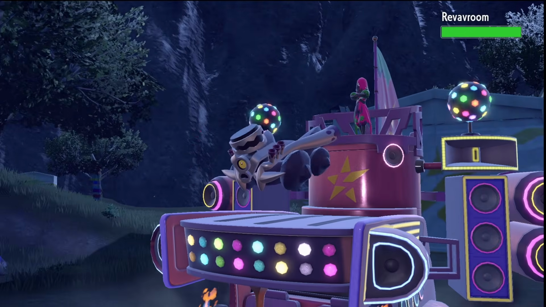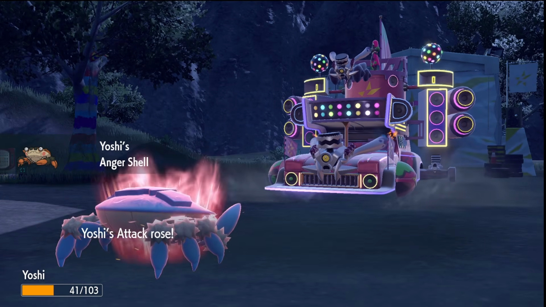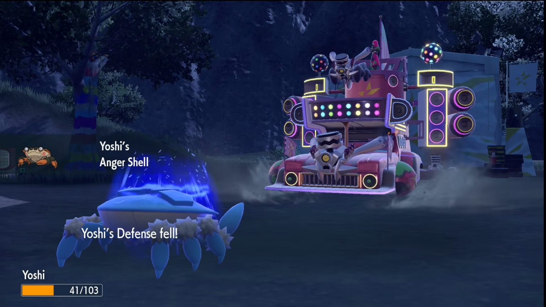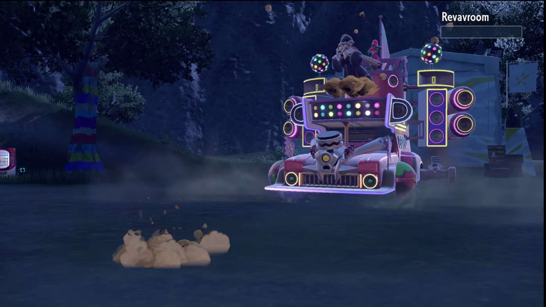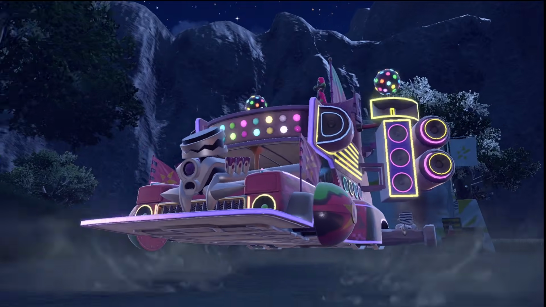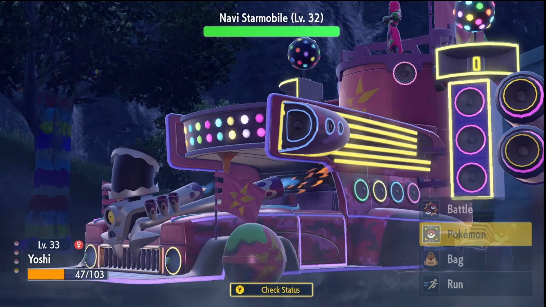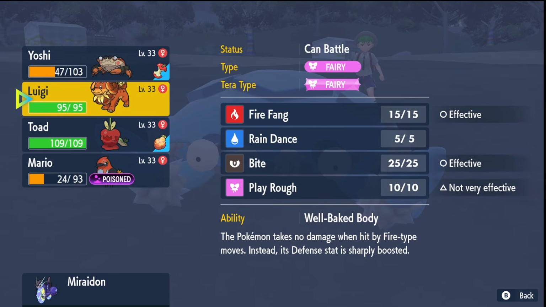Reveroom's out next, and it deals a ton of damage to us, activating Anger Shell as well. This is a major wrench in my plan because we don't really have any other Pokemon that can stand up to the Starmobile, but at least a quad effective Dig is enough to take out the Reveroom. And now the Starmobile remains. This thing had the capacity to take out any one of my Pokemon. I had been banking on Yoshi having a bit more HP left, but we are absolutely cornered here.